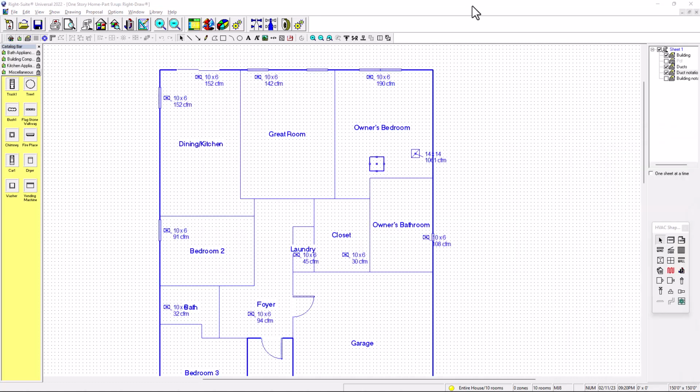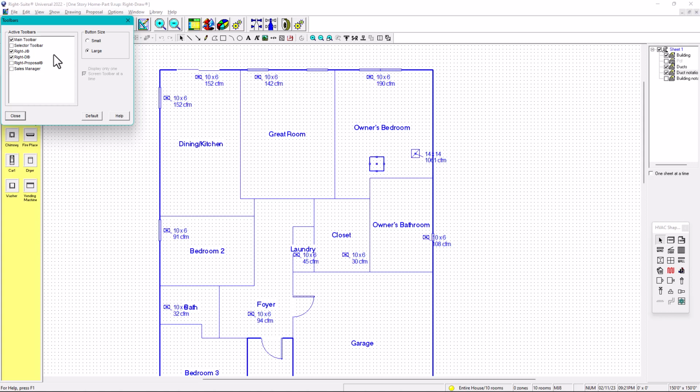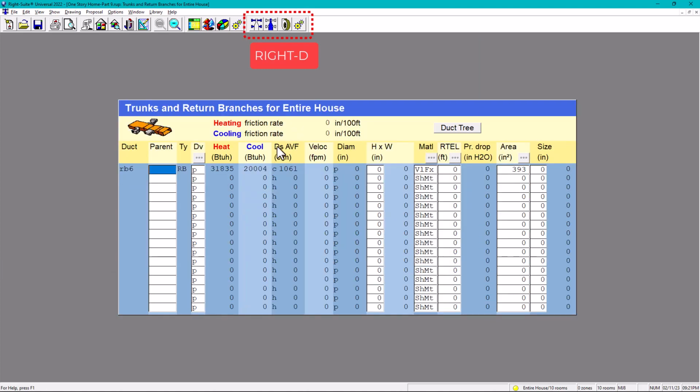But now what we're doing for Manual D is the following. Manual D is actually the name for the module in Wrightsoft. If we go here into options, we go to toolbars. What is specifically Manual D? Let's uncheck this. What happens? This disappears, and when we click it, it appears. So these tools are Manual D, and they're related to what? Let's go here, and this is going to show me the velocity and everything else for the supply branches. The other ones are going to show me the trunks and return branches. So in here we're going to be able to see the velocity.